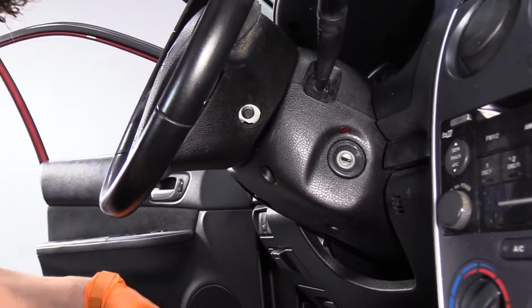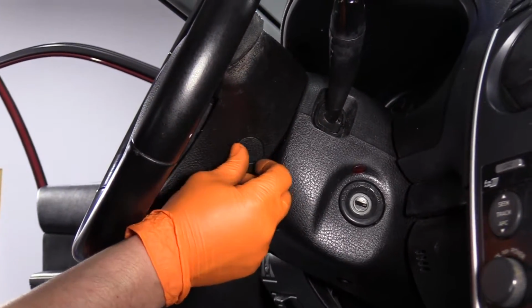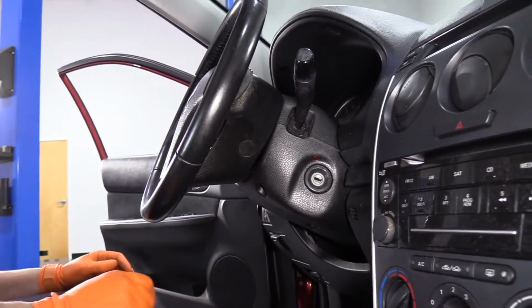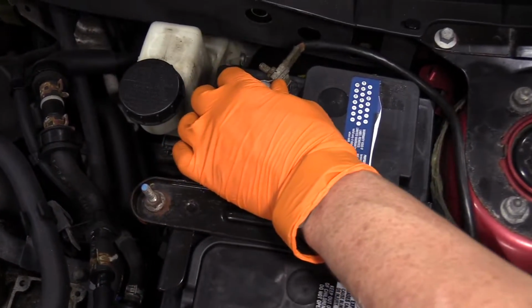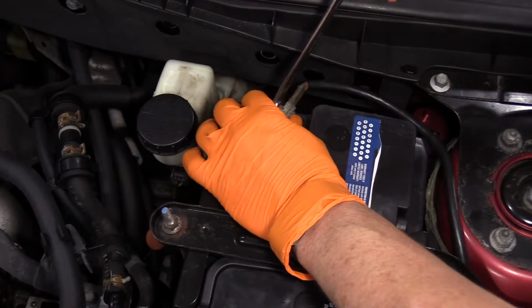Now we can install the caps. And replace the other cap on the other side, and you're done. Now it's time to connect the battery. 10 millimeter wrench. Make sure the terminal is all the way down.